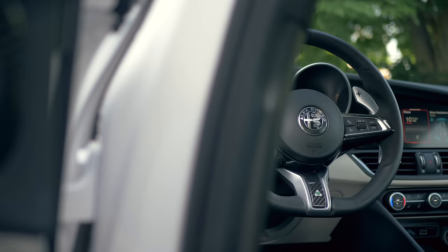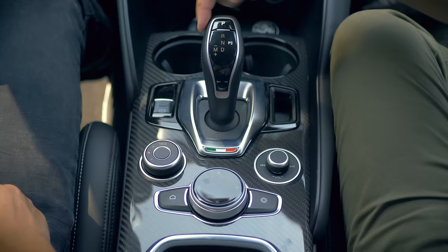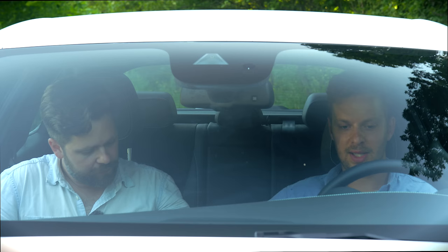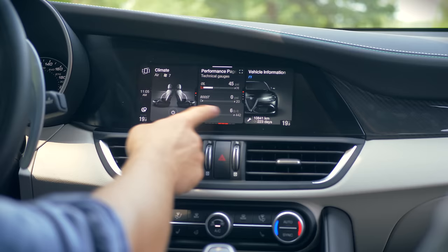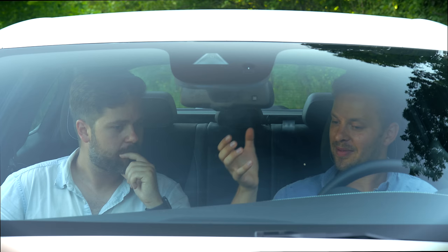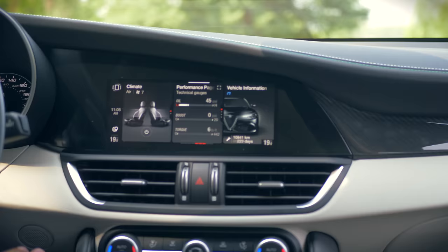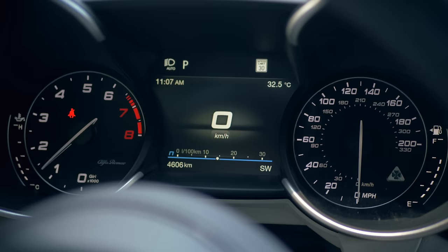We have a few changes for 2020: the steering wheel no longer has a gap, we have carbon fiber with the Quadrifoglio badging, and there are some redesigned bits like in the center of the gear shifter — there are some extra leather surfaces. And we have this new screen and infotainment — it's actually really easy to use and it has CarPlay, so I've been using that and it's brilliant. This has a Harman Kardon sound system as standard. It's perfectly good, no complaints at all.